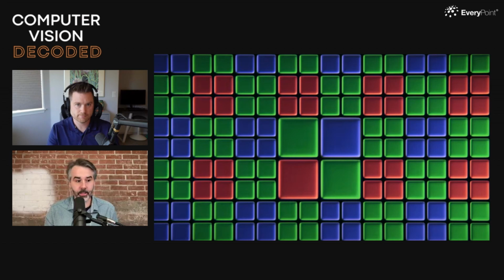It's called a Bayer pattern. And it's the way that digital cameras sense light. So when a camera senses light, it can't see all of the colors at once. It can only really see specific individual wavelengths. And so the way that cameras have been designed is to look for red light, green light, and blue light. And so there are separate red, green, and blue sensing elements on that sensor to detect those different wavelengths of light. And then when we combine those different colors together, that's how you can recover, oh, that was pink, that was cyan, that was yellow. You can figure out what the actual color was by looking at the 3 different wavelengths.